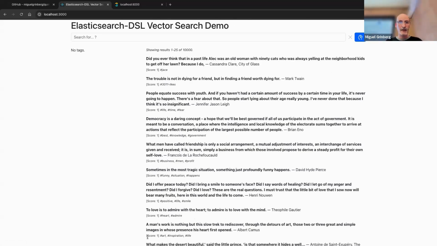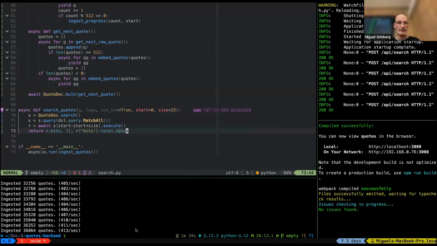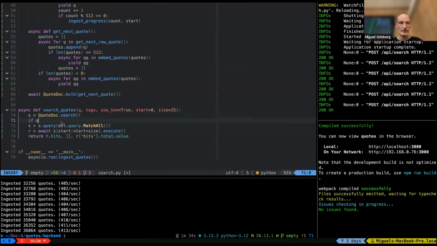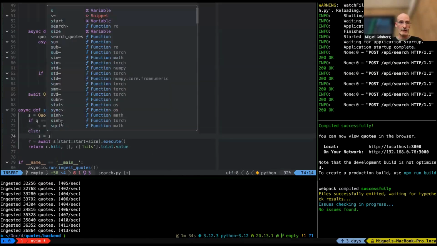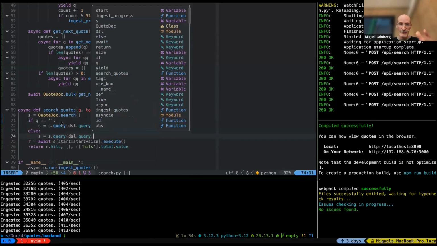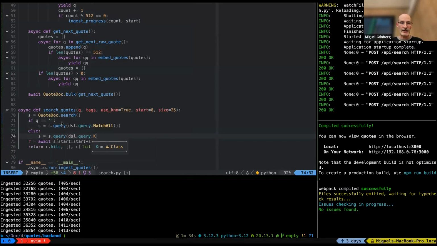And I still have a few minutes, so let's do the search. Here what I'm going to do is, if Q is empty, we're going to keep doing this. This is actually the correct thing to do when we are not searching, because we don't know what to search for. And if not, we're going to do a different one. Out of the vast array of different queries, there's one called KNN, which means K nearest neighbor. You probably all know this from before, I knew about this. Technically this is called approximate KNN. It's not an exact KNN. It's a performance-conscious KNN. It may not give you all the exact results, but it's going to do the best it can to find relevant results.